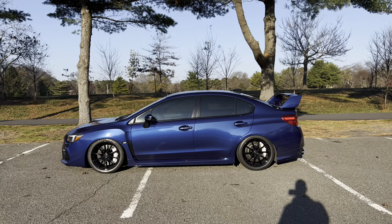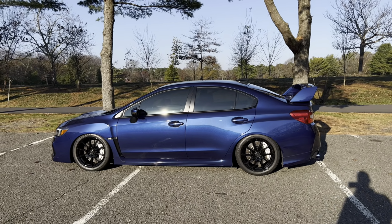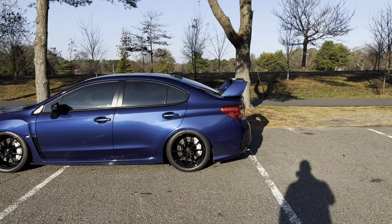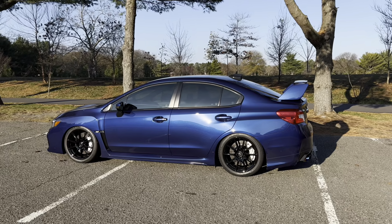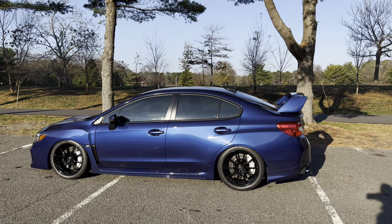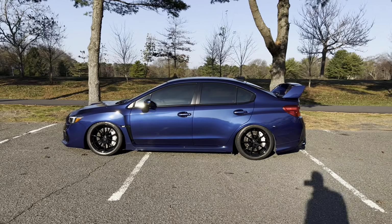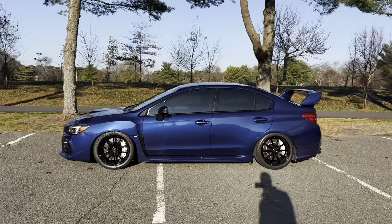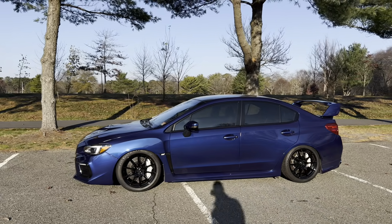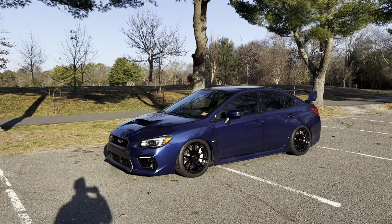So I wasn't going to film this, but I figured I would with the new wheels and everything. And I gotta say, I'm liking this look. It's different than what I'm used to, just because I haven't had black wheels on here and I'm not used to all seasons. It's 35 degrees out, so I haven't driven this car in sub 40 degree weather in a couple years. But it looks really, really good. And I'm happy to report that absolutely nothing rubs, even at this height. So to me, it is a win-win to do that swap with the Volks.